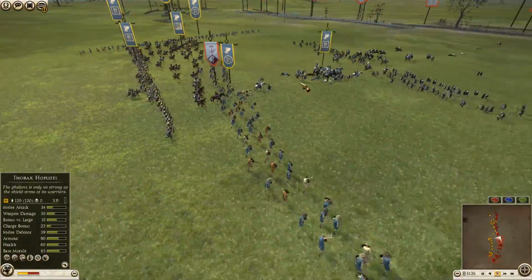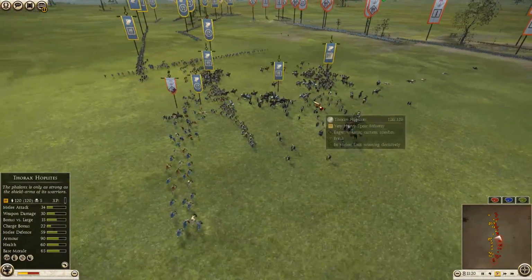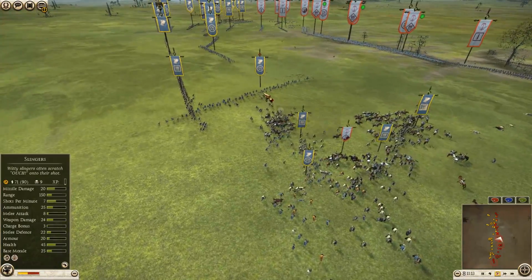So these Libyan Javelinmen are getting some shots into the Median Cav as my Thorax Hoplites took the charge. I did kill a couple of these Median Cav before it actually took the charge, so I'm okay with this. I mean, it was a little bit of a pull through, but it's alright, it's fine. This Javelinman only costs a little bit of money.